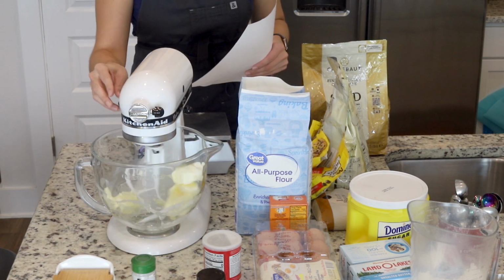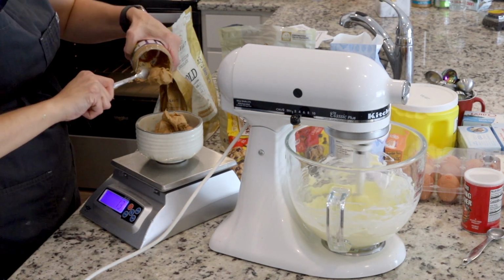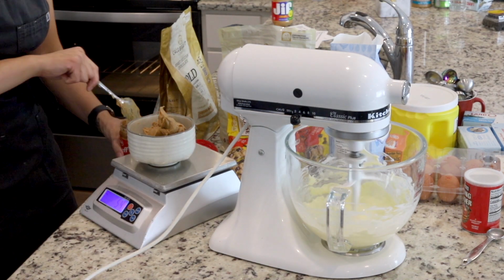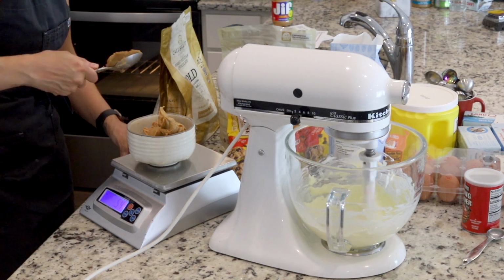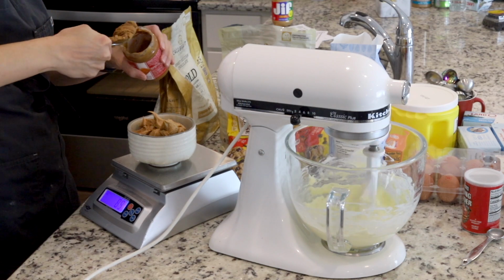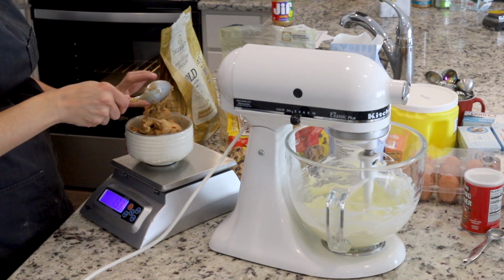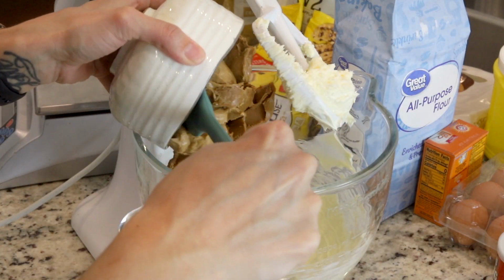I started making some peanut butter cookies, but halfway through making them I realized that I ran out of peanut butter. I actually happened to have some Biscoff, so I used that to replace the peanut butter. Biscoff is cookie butter and it's really delicious. The results were actually quite amazing, but I already knew that because cookie butter is just the best.